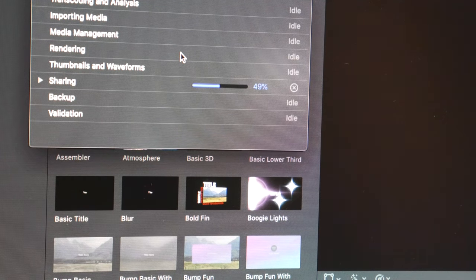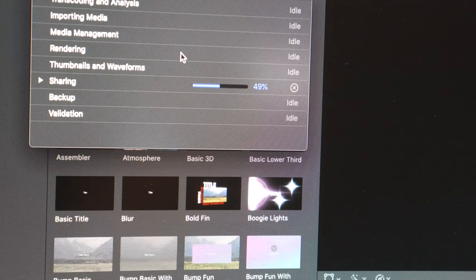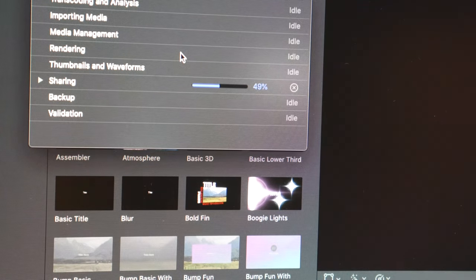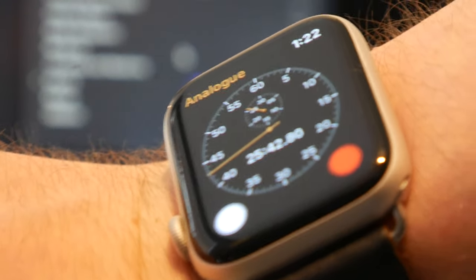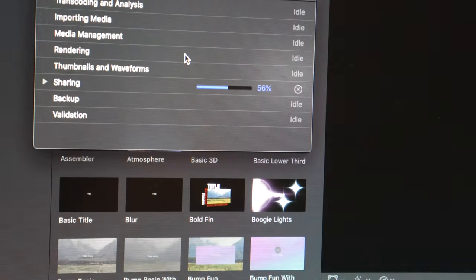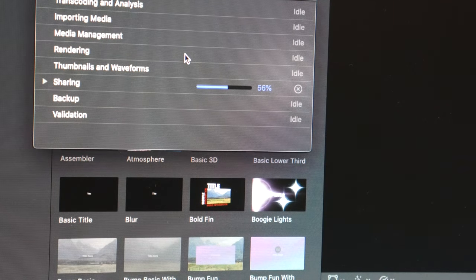So far, I'm not seeing any problems. It has been on 49 for maybe a minute or two now, but that might just be a bit in the video where it's got to do quite a troublesome bit with lots of layers. Who knows? But so far, so good. We are now coming up on 26 minutes, and we are on 56%. So it's been taking the last couple of percent quite slowly, but I'm really not too bothered about that.